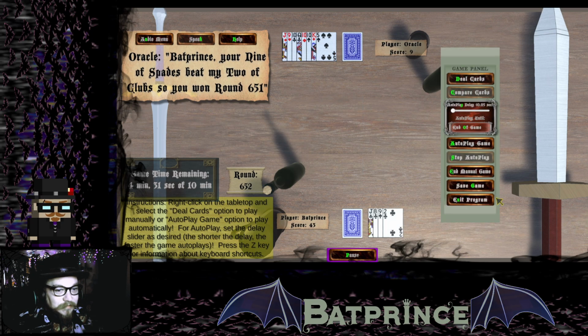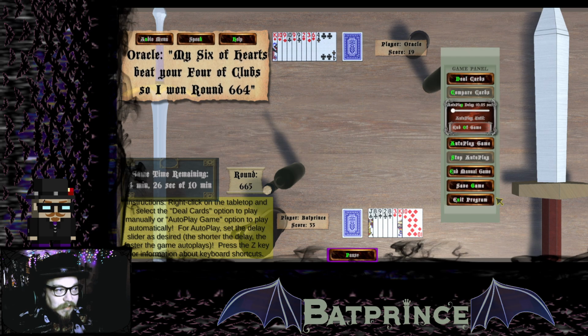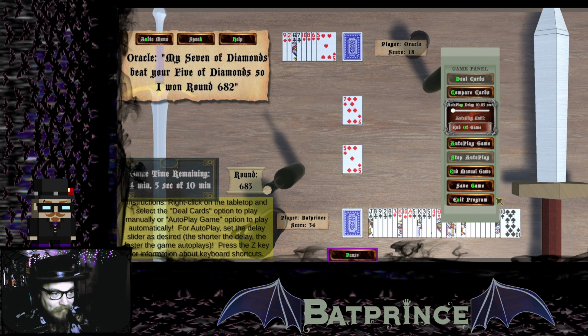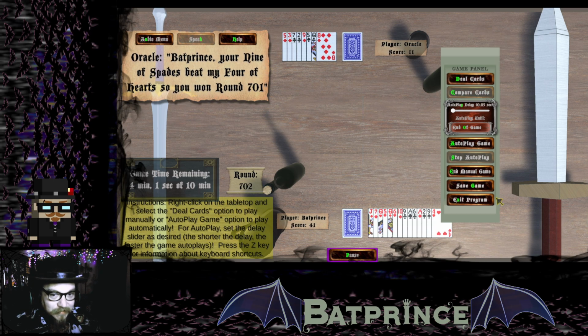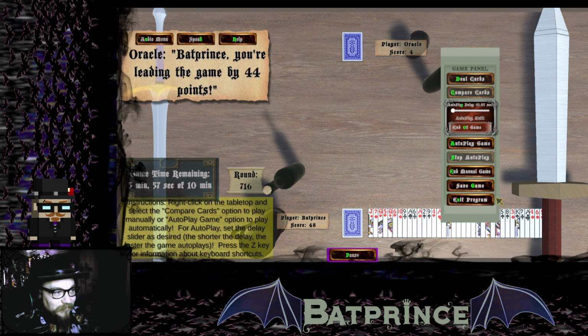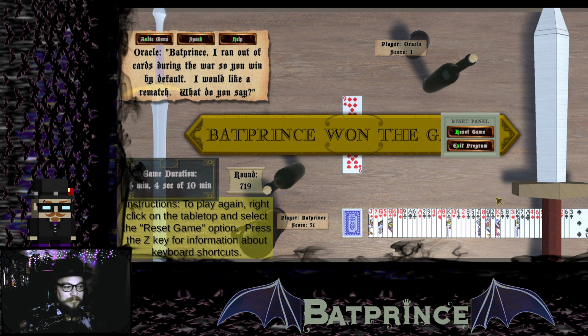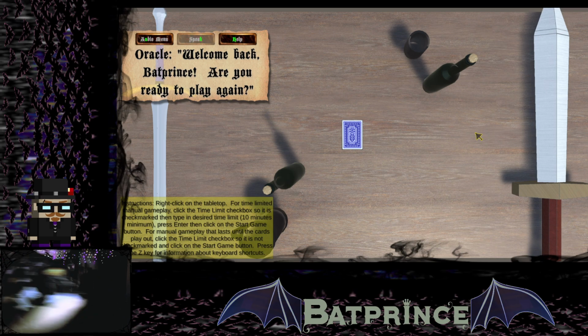Jack of the by 6 of 12, so I won a round. War is long and unnecessary. 5-4, 5-4, 3-3-2. Hey! War, so you win by default. Why? You want to try and run a game timer down? Well, I suppose. Just give me a second. Batprince, are you ready to play again?